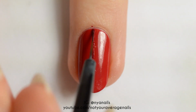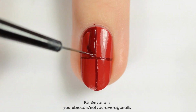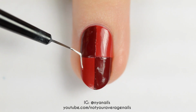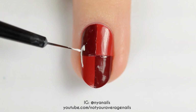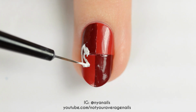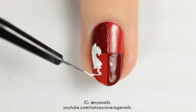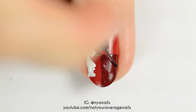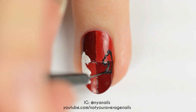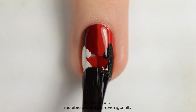Use a dark red polish to section off the upper left corner of your nail and the bottom right corner. Once you've sectioned them off, you can fill them in with the darker red. Once the red polish is dried, use white and black polishes to make two knight chess pieces facing each other. Seal your design with a top coat.